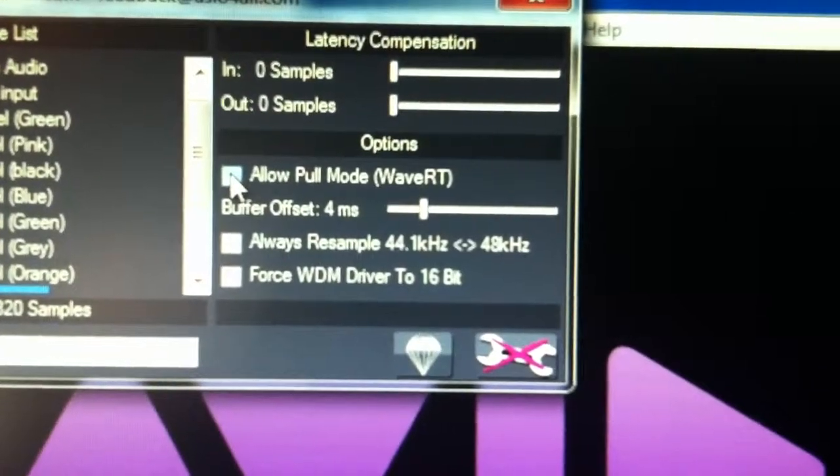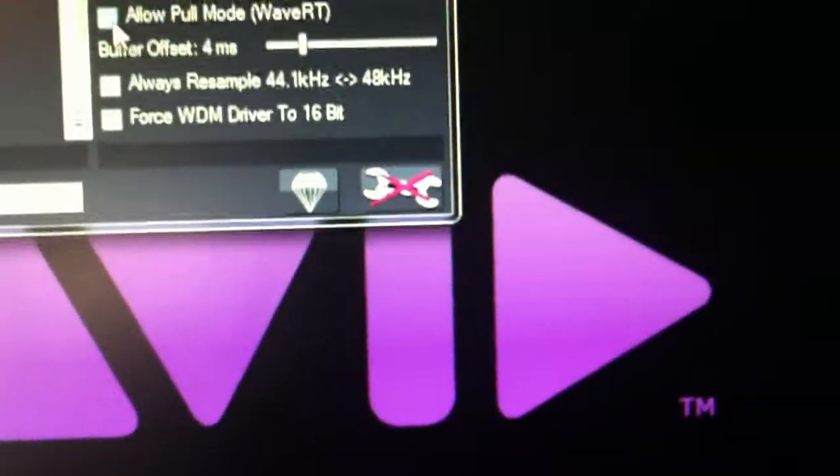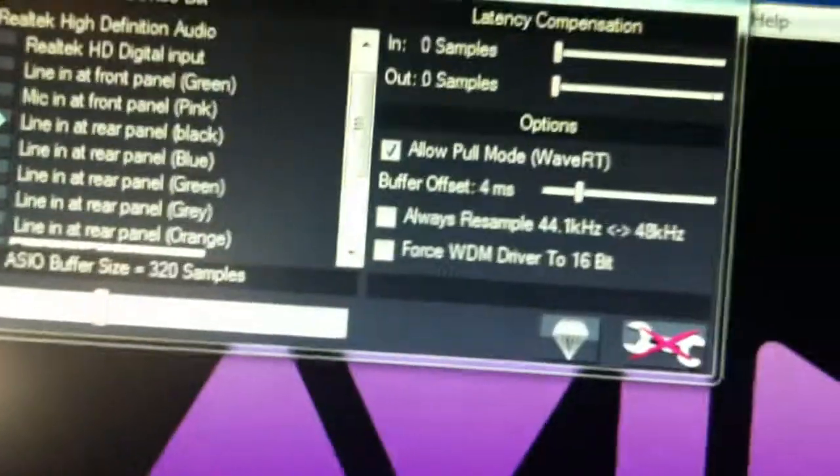Sometimes when you put a loud pull off mode, it did also work. It might work better. You could leave it checked or unchecked. See what settings work best for you. And there.